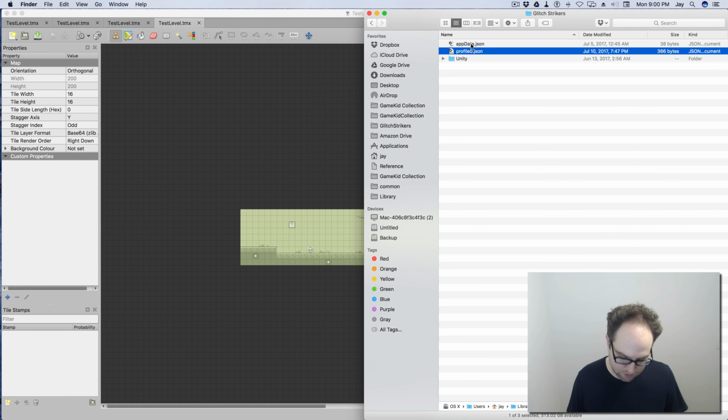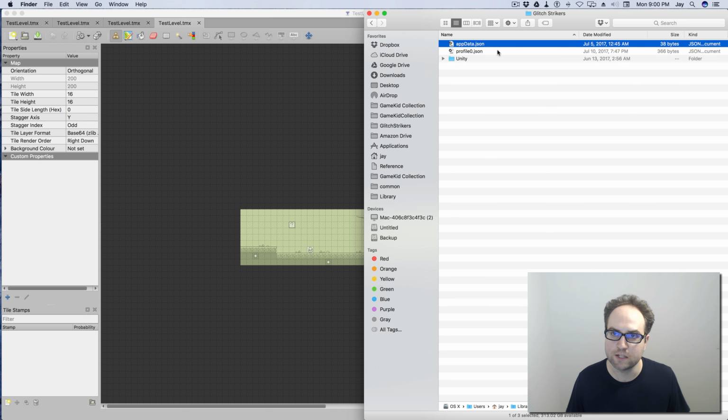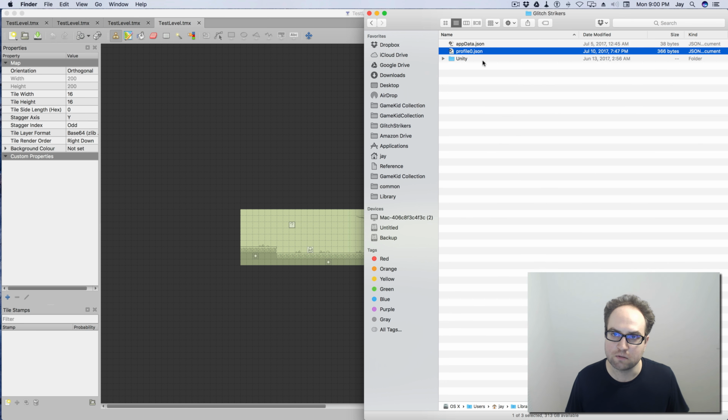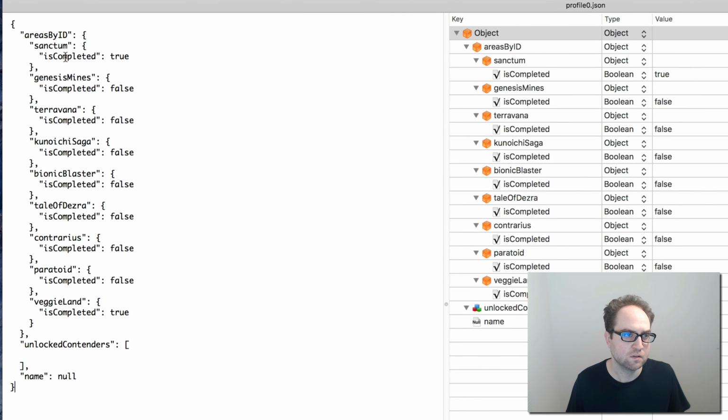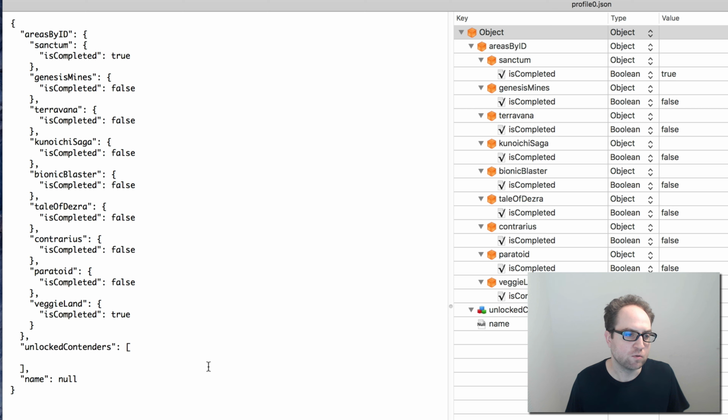So I had two save files, and it's called JSON. It stands for JavaScript Object Notation, I think. So it's just text. This would be a really basic save file. Let's just say we have a level called Genesis Mines.